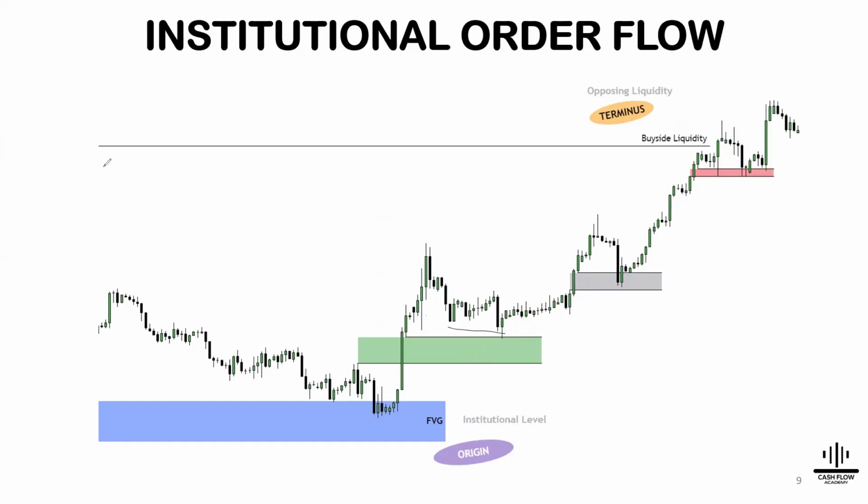Sorry, let me draw it better. So we see price took out this low and then broke straight to the upside, but price failed to return lower. So we're using this fair value gap. You can see price found support before rallying. Now, why is all this happening? Because institutional order flow is bullish. So you want to get the institutional order flow and go with the flow. This is very important when it comes to determining the bias.